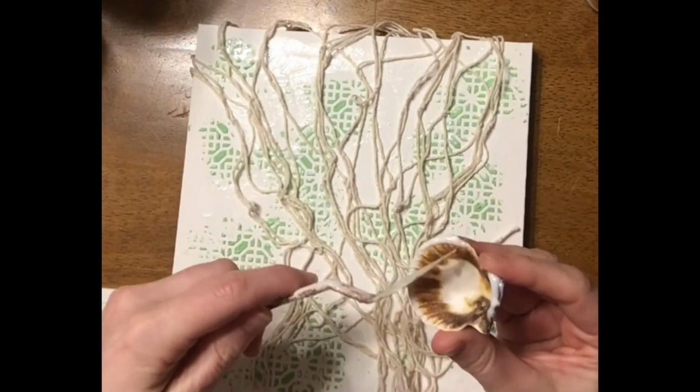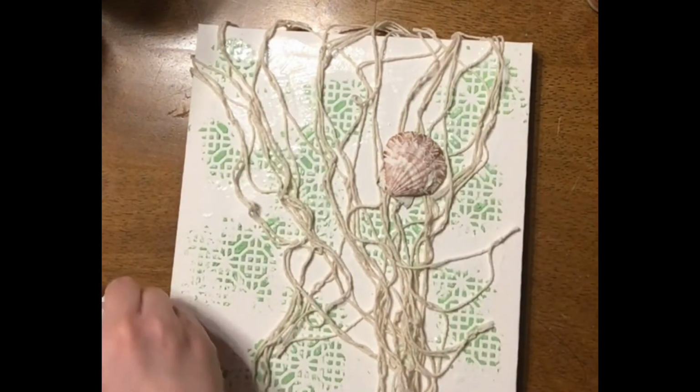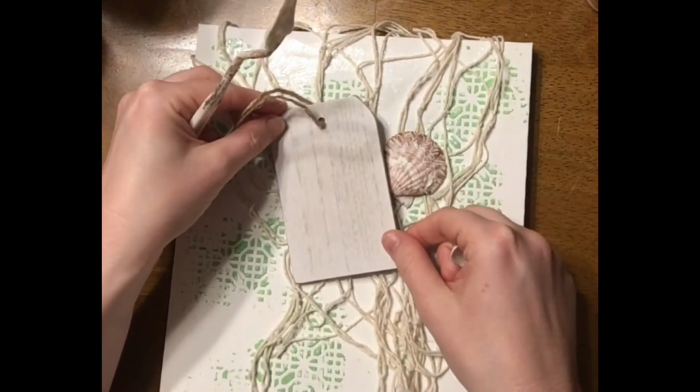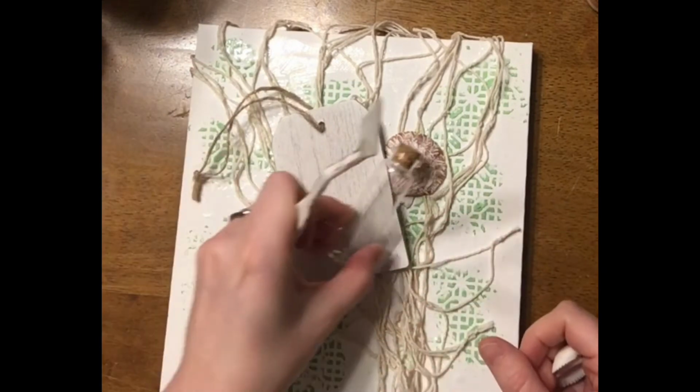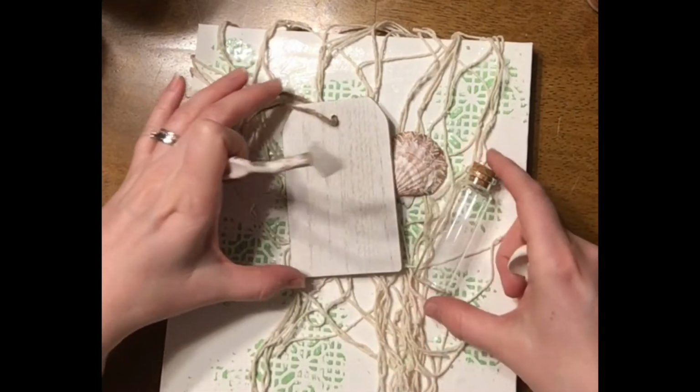So now I'm starting to glue the embellishments down. I've got one of these really pretty seashells here, and I'm just trying to figure out placement, where everything is going to go.